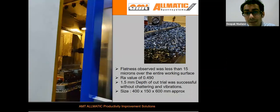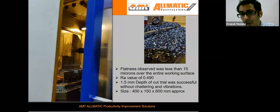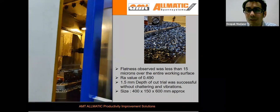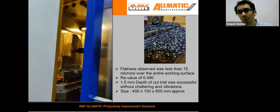Why I say healthily is because you can see these chips, the formation of this chip. Due to this formation of the chips, you can see that the cutting was uniform. There were no undue vibrations and undue constraints on the machine. So this is how we can give your HMC machines also a wide range. You can use it on an HMC, you can use it on a VMC. So the versatility of applications is very high.